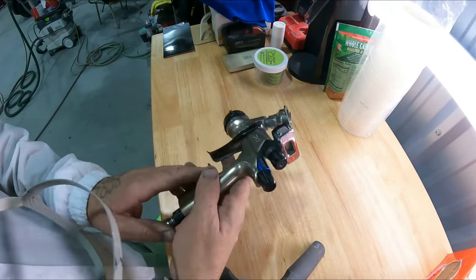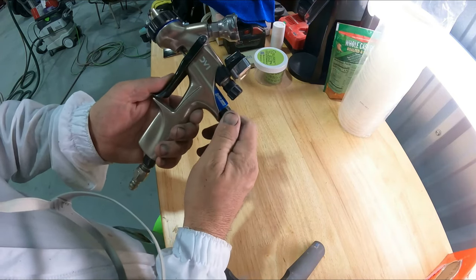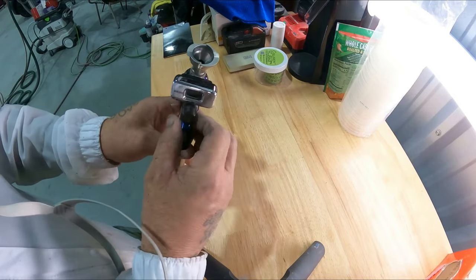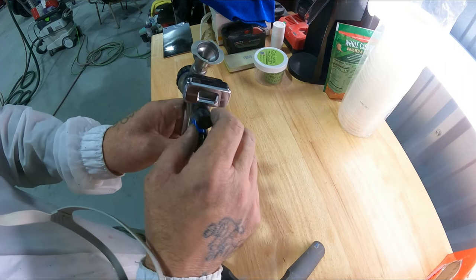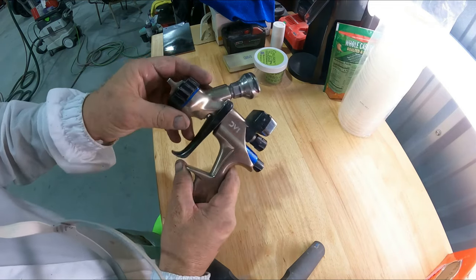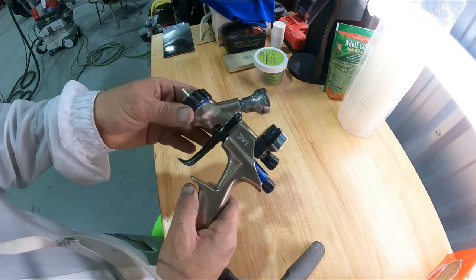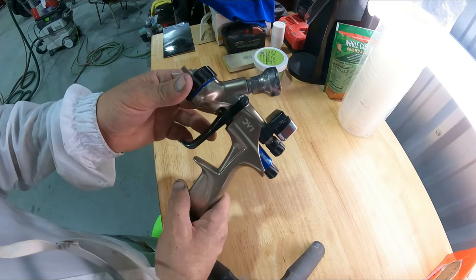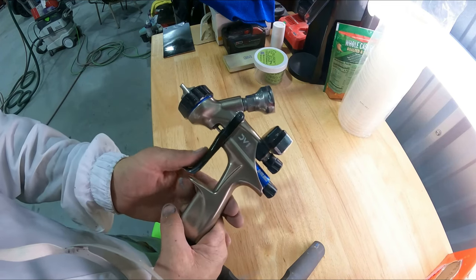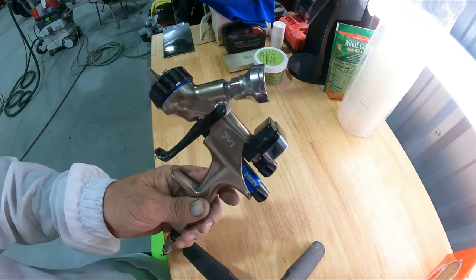First thing I do is I grab the gun and go ahead and back out my screw - pull the screw all the way out, just go ahead and turn in the screw, pull the trigger on it, and turn in the screw until you feel it hit the trigger. Once it hits, I'm done with it. As far as the fan, turn it all the way out, and I turn it in one turn for the fan, because this thing has a really big fan. To me it's not necessary that big, because a lot of times you'll blow overspray too far on your blend panels. But this is definitely one of the best guns out for the base coat. It's just when you're doing a lot of colors, in and out of the booth all day cleaning guns - that takes hours of your day away from painting. So I'd rather use the 3M gun, and when the heads get bad you change them out and roll.